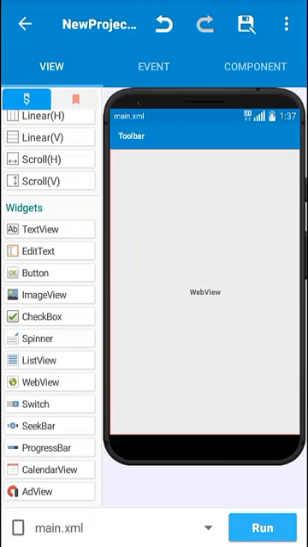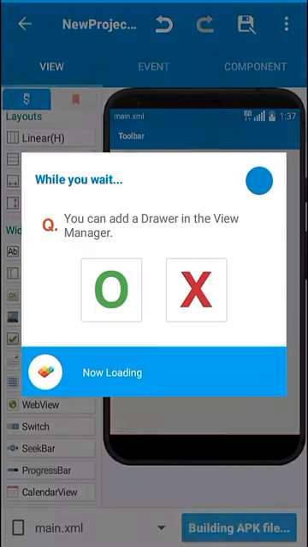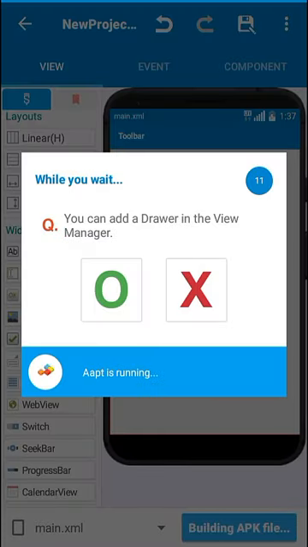Now just run the application. App is building.